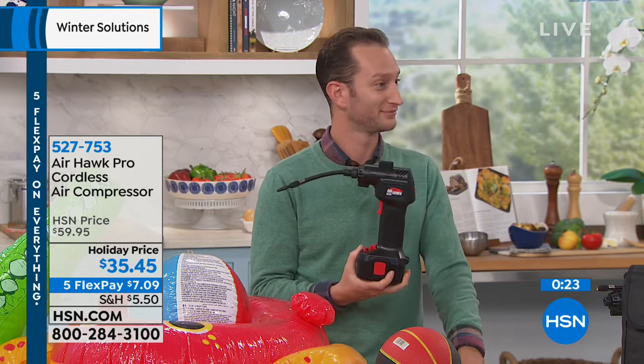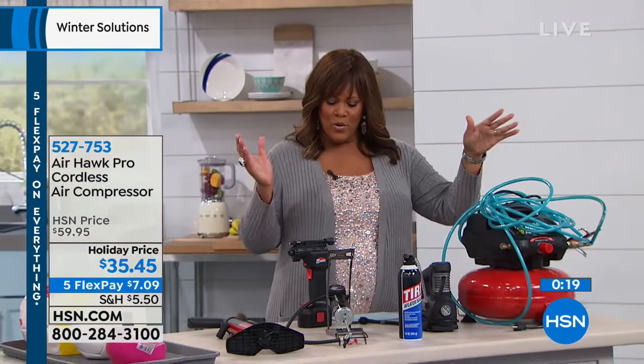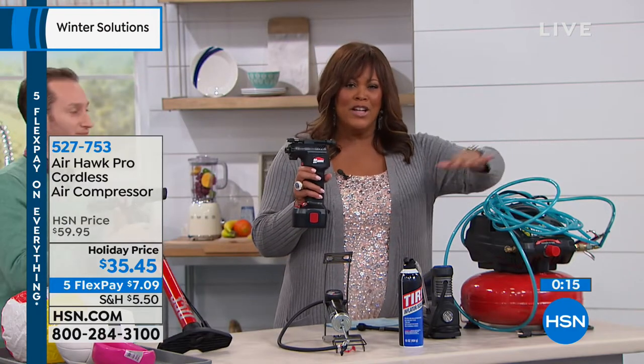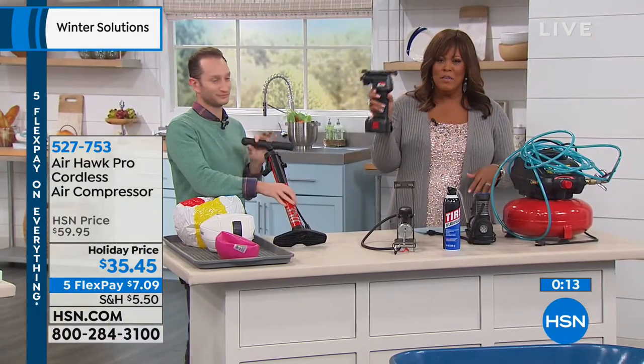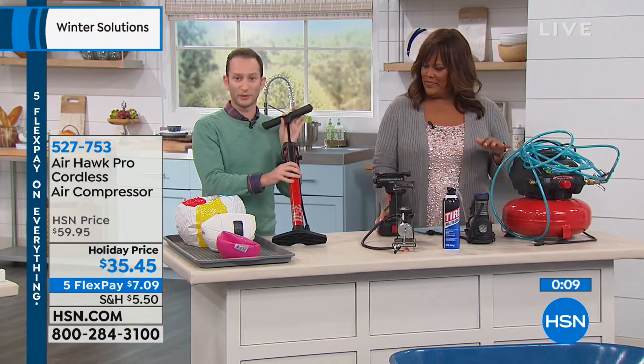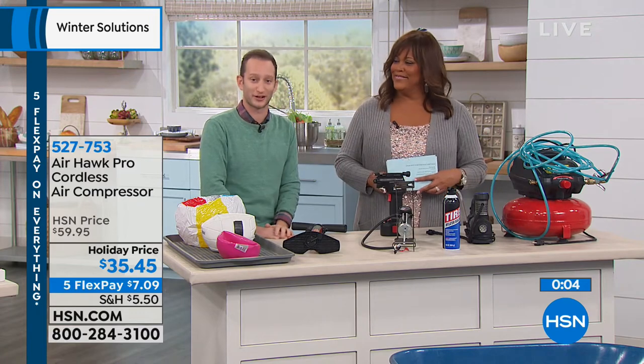Okay, and just real quick, you don't want all this big stuff. We wanted to show you real quick that this is so convenient, that this is so small. Look at how expensive and clunky and big. This basically replaces all of that, right? Right, we don't have to worry about getting one of these, we don't have to worry about the pedals, we don't have to worry about the giant, scary air compressors.